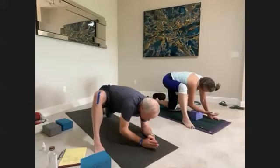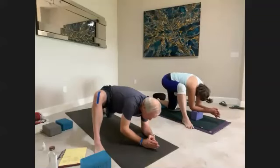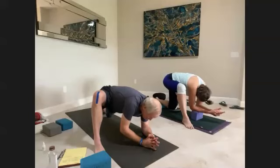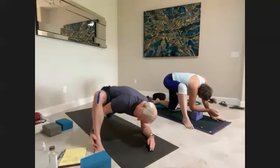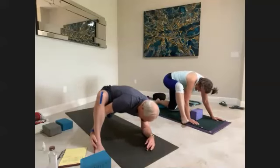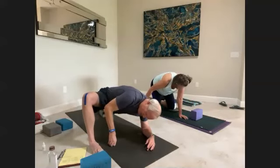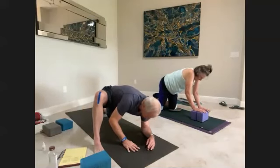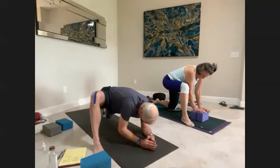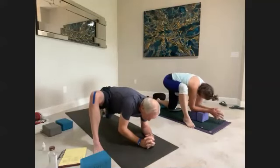And try to keep that right knee vertical. And you can feel an added stretch on your psoas, right on that inner thigh. Maybe if this is too much, just back up. Maybe just bend that right knee out if that feels better. But you're opening up that right hip.